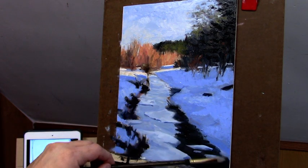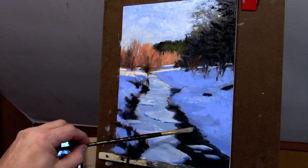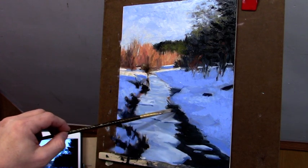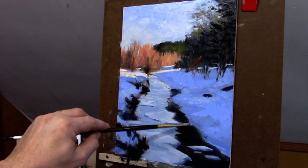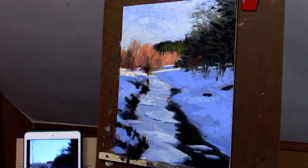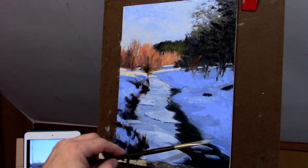It seems like I'm going to spend 90% of the time here. I've painted the other stuff fairly quick and I'm liking it, but this water is really a challenge. Kind of liking that. Now I go back into the shadow snow color. Split this difference here. That's a little more like it. Okay. Don't fuss too much.